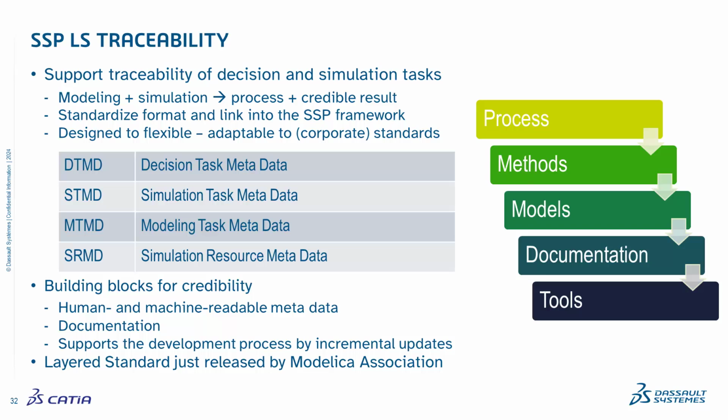To support that, the group has developed something called SSP LS traceability, LS meaning layered standard. So it's designed to support traceability in the meaning of documenting the different steps and what should be performed and what has been performed to make a decision based on simulation. So the emphasis goes from modeling components and systems and simulation to the process of creating a credible result.